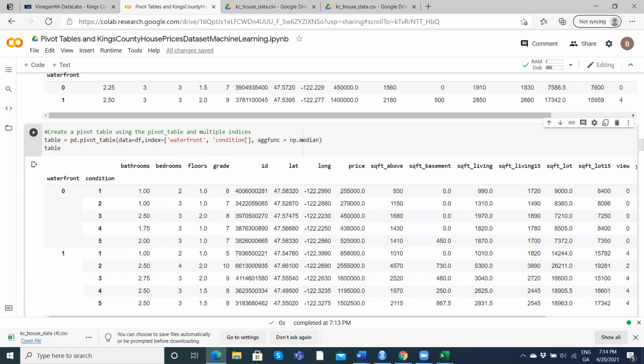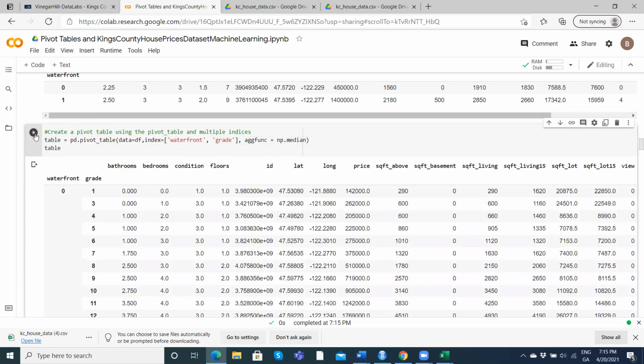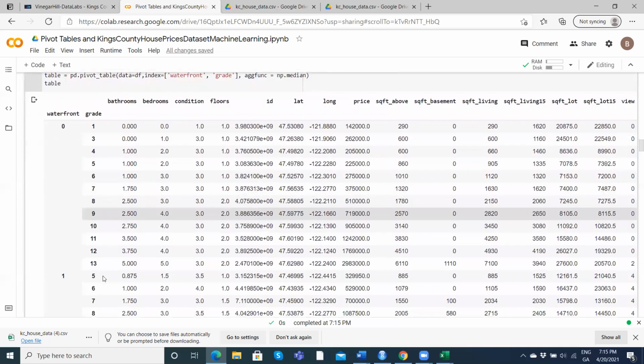Maybe if we put in the grade here, we might be able to see something as well, but maybe not, again, we've too few. Grade is another measure of the property, not its physical condition, but a broader index of how good the property is, and it goes from 1 to 13.